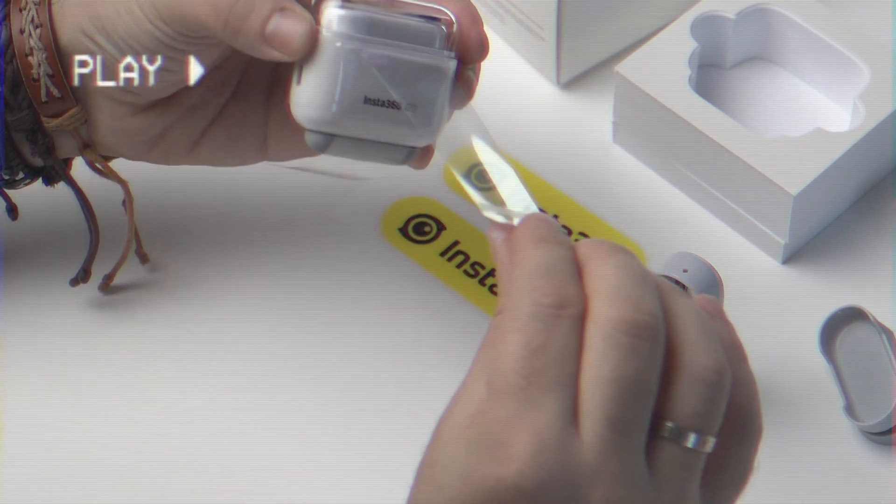How you record with this camera: the button is actually on the back. It's going to be activated when you press it. You place it, tap it once, and a light starts blinking and it begins recording. If you press it two times, it records a time-lapse, and if you press it three times, it records slow motion. You can go into the app and set the buttons to record different modes to whichever you want for your use.